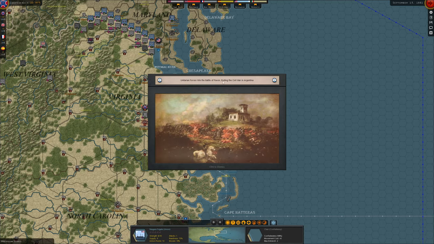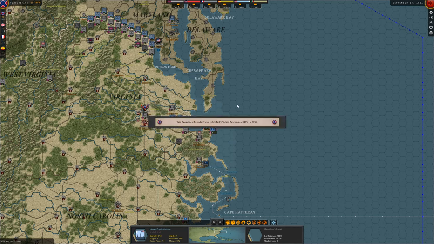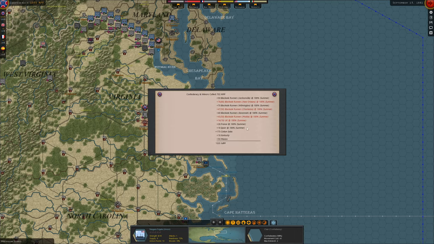Unitarian forces win the Battle of Pavon, ending the civil war in Argentina. Uh-huh. And we get some success in infantry tactic development. Nice. Okay, and we collect 1335 MPPs. Let's just have a quick look where the extra convoy income is coming from. Maybe I get more blockade runners these days. I'm not 100% sure. However, I have good income. I'm quite happy about this, so yeah.